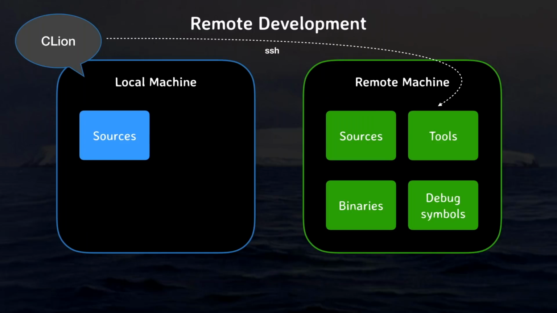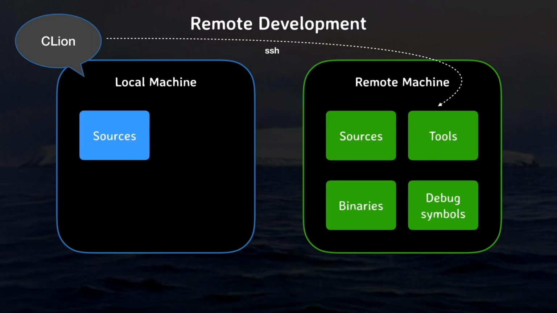Now, if you've been around software development, particularly on Linux or Unix machines for any length of time, you probably know that this is just the way that remote development is done. It's over SSH. But usually that's all command line, all in the terminal. But now with CLion support, you can actually get the full benefit of having an IDE and also the benefit of doing development over SSH, the best of both worlds, if you like. And as you can see from the diagram, it's a lot simpler.